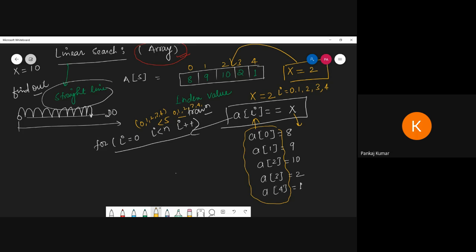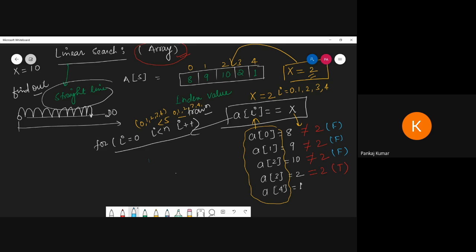Okay. And this will be compared with x. What is the x value? I can put 2. Now see, is this equal to 2? No. Is this equal to 2? No. Is this equal to 2? No. Is this equal to 2? It gives true. The other parts give false. These all are false.